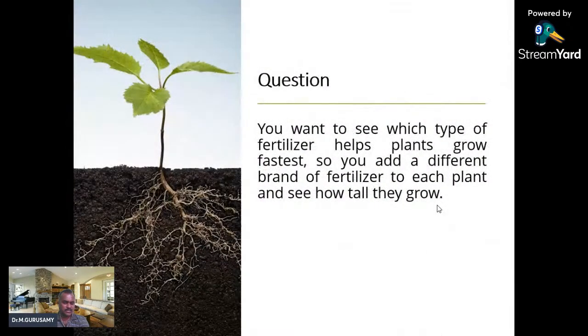Now questions for you. In this question, you want to see which type of fertilizer helps plants grow fastest. So you add a different brand of fertilizer to each plant and see how tall they grow, right? Use chat box.